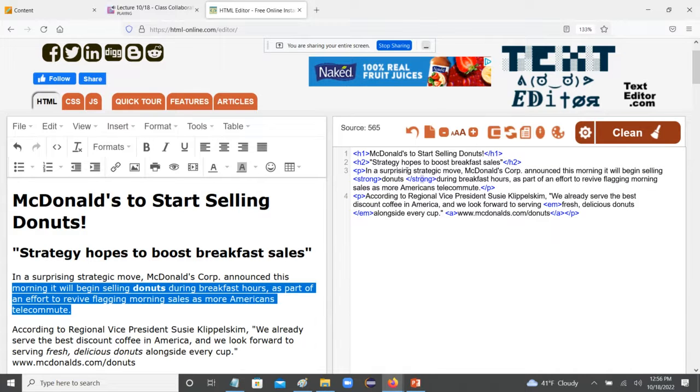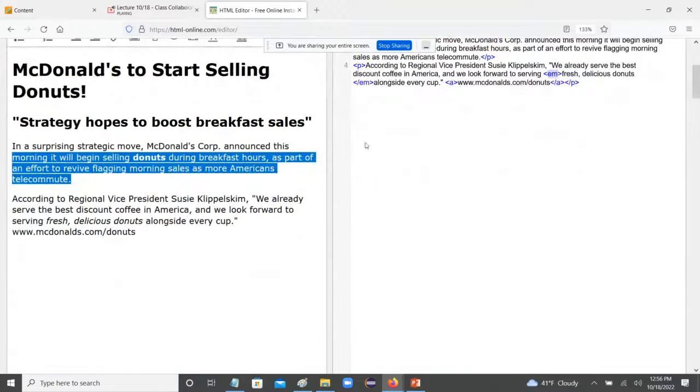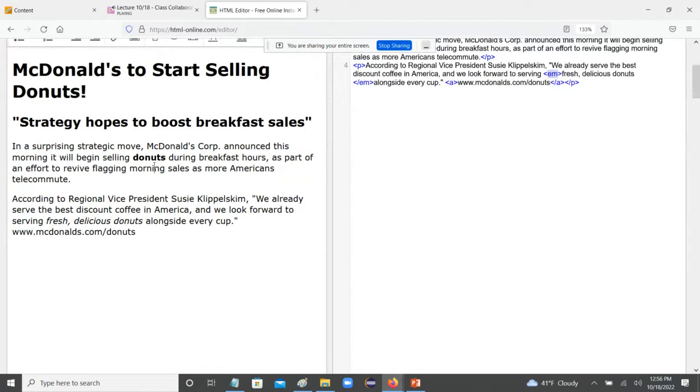Strong here, this overrides the B that's in the slides. It's the current way of doing that. It still understands that B is for boldface, but strong is the more current way. Same here for emphasis, EM will be italics. So you can look here in the text and you can see donuts here appears in bold. Fresh Delicious Donuts here appears in italics. And this last bit here, this is a tag for a link. So I'm going to add this here. I'm going to do something different.